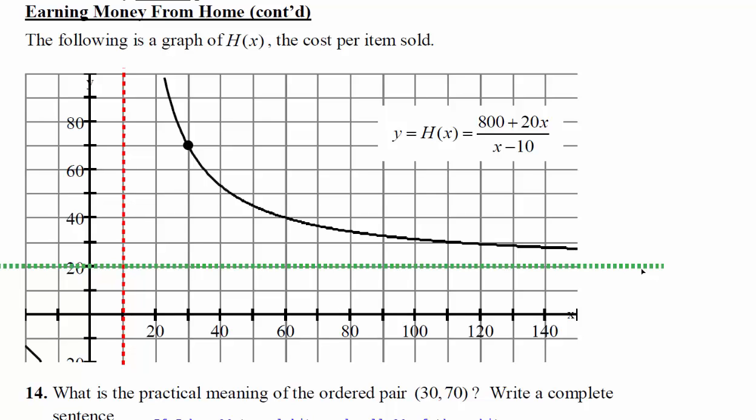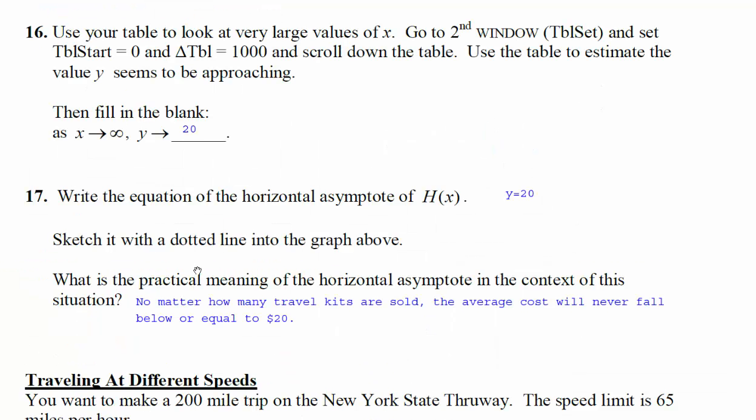And we're probably going to be asked the practical meaning of this horizontal asymptote. Well, think about it. This curve represents my average cost for the number of kits sold. Basically, no matter how many kits I sell, right, as this number gets from 20 to 40 to 60, as it gets bigger and bigger, I'll approach this 20, but I'll never go through the 20, all right? Because remember, it costs $20 per kit. So I can never bring my average cost below the actual cost of each kit, right? The closest I can do would be getting very close to the $20 price. So the practical meaning again would be, no matter how many kits are sold, the average cost will never fall below or equal to $20. So remember, the $20 is the cost per kit.